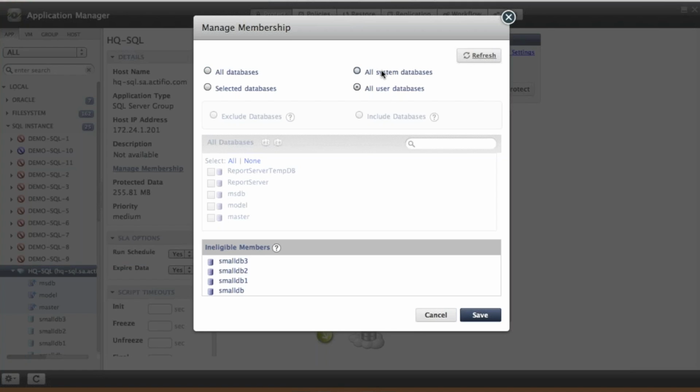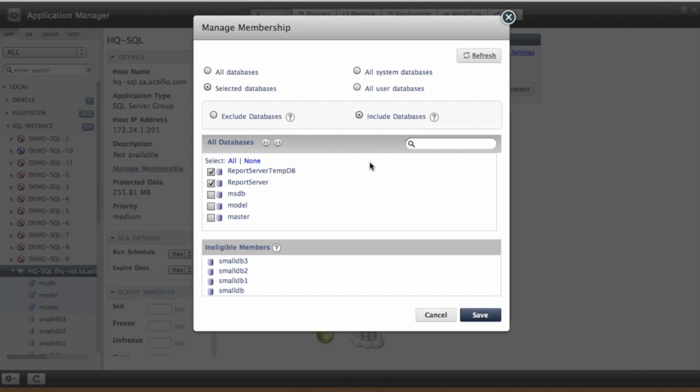I think those are pretty clear to anyone familiar with SQL what they are. Those same options exist in native SQL maintenance plans. Or I can say selected databases. And if I say selected, I have a further choice to make, exclude or include. And if you think about this, it makes sense, right? If I say selected databases include, and I select some databases, I'm basically doing the same thing as if I just created a group and put those databases into it. There's nothing dynamic about it.